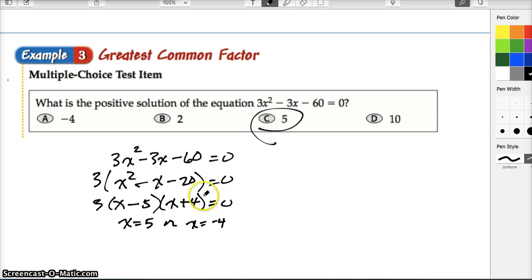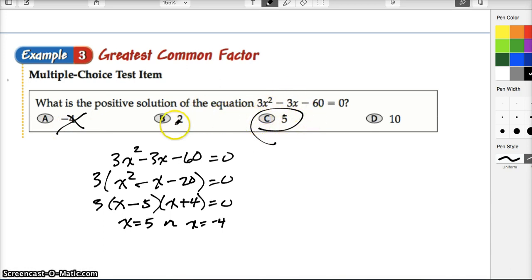Now, the question that I would have is, if you were taking a standardized test and for some reason you forgot how to factor, you weren't sure what was going on, how could you try to do this problem? My hope is that you would realize that if you were to substitute each of these answer choices, I know that's a lot, but if you were to substitute the answer choices in, you would see that what is the positive solution? First of all, this is ridiculous because it's negative, right? So you wouldn't want to choose that. And the next thing you want to do is basically try the positive ones to see if it works.